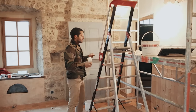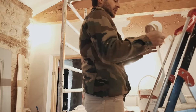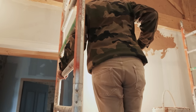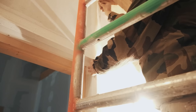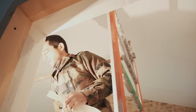On this bit, I've realized there's a little crack on the plasterboard that has appeared. So I need to put some tape to make sure it doesn't show once it's plastered. Normally I should put some plasterboard glue to do that, but I'm going to try doing it directly in the plaster.